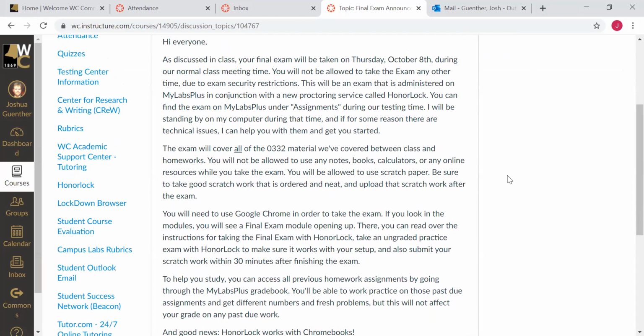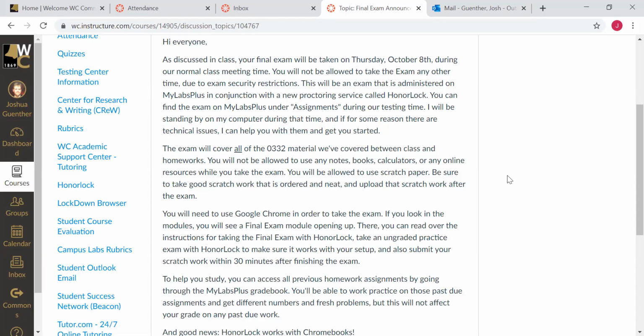And what you're going to do is go through the HonorLock startup for the final exam. It's going to be very similar to what Respondus Monitor did. You have to do a 360 of your room. You have to take a picture of yourself. You have to show your student ID and all that business. And at one point during the process, it's going to say, okay, I'm ready to put the password in. If you have the exam password screen already open, you click to let it put in the password, and HonorLock will magically put the password in for you without you ever knowing what the password is.